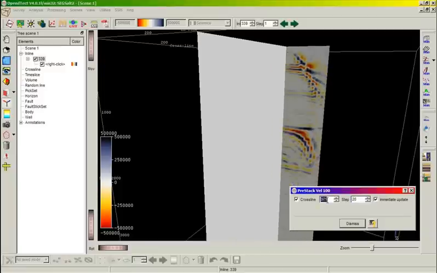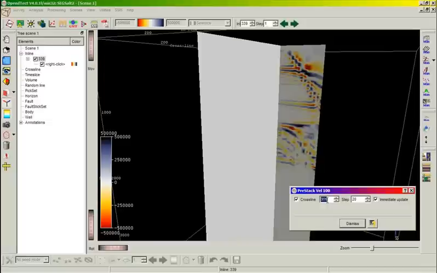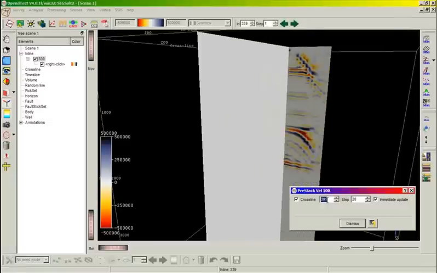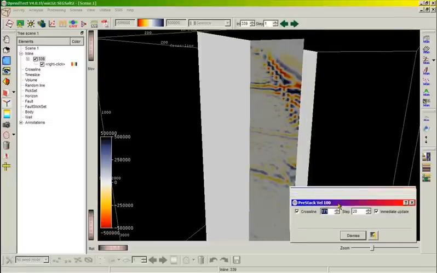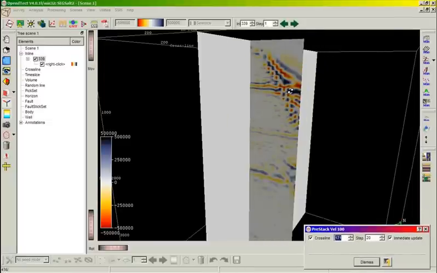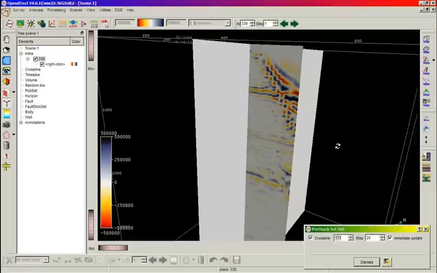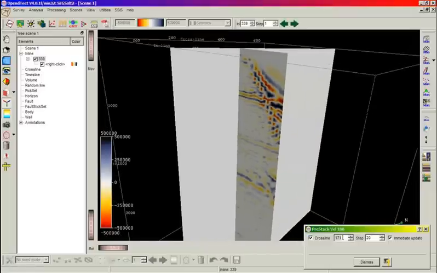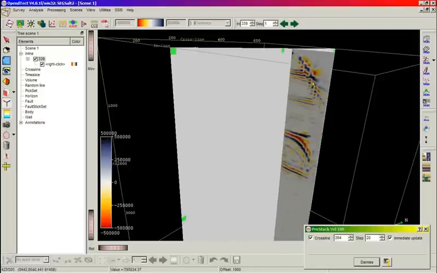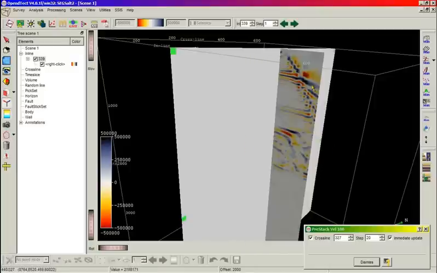These are the two ways to display your pre-stack data, either using this window that comes up when loading pre-stack data in a scene, that can be done in interact mode as well as in view mode, or I can go in view mode and drag and drop this plane with the left mouse click.